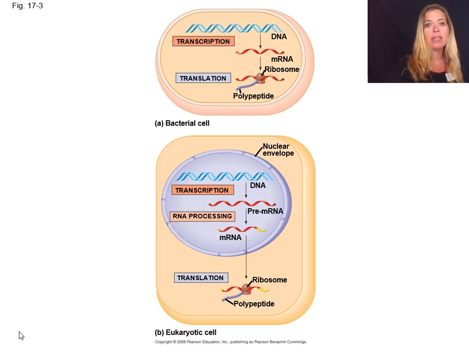It's a little bit different between prokaryotic cells and eukaryotic cells because prokaryotic cells don't have a nucleus to protect their DNA. And so transcription and translation happens pretty quickly and pretty easily. In a eukaryotic cell, in the cells that you and I have, it's a little bit more complicated because there's that nucleus to contend with. We're going to talk about how the code in the DNA becomes a protein, which is all gene expression is.